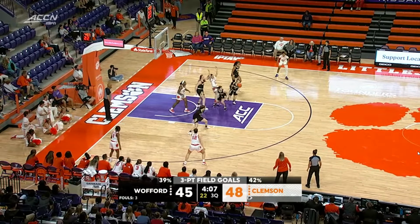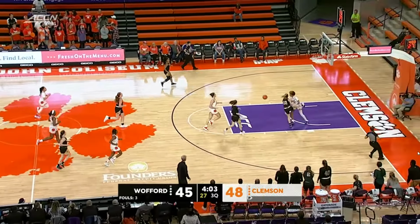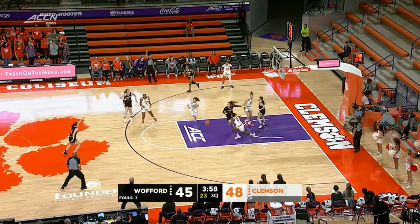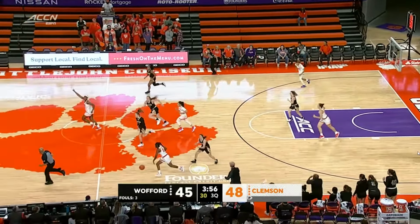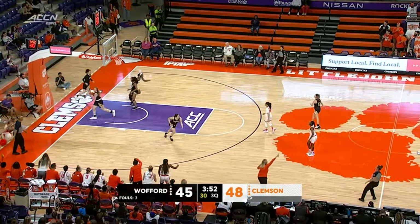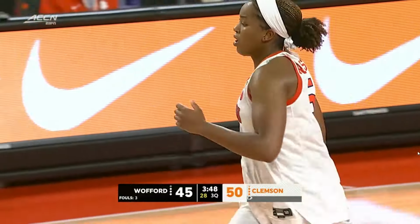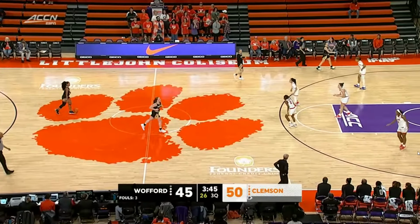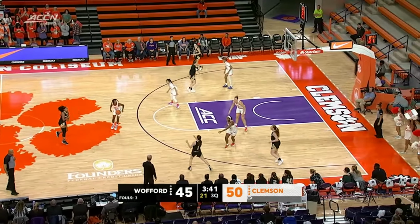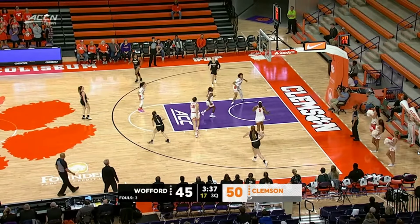Douglas inside, lost it, picks it up, has it knocked away, turnover, lead pass, Rose, gonna attack at Whitehorn, tries to feed it off to the wing, does, 3-pointer, short, no good, long rebound, Bradford comes away with it, up floor, finds Robinson running and laying it up and in. Great lead pass there by Nunu Bradford, and good catch and finish under control by Amari Robinson. 50-45, Clemson by 5. Wofford not going away.